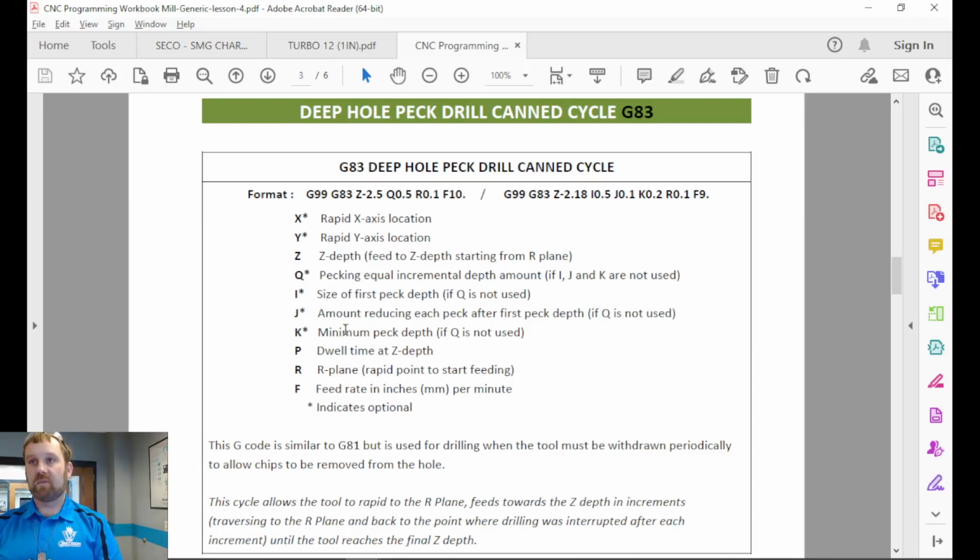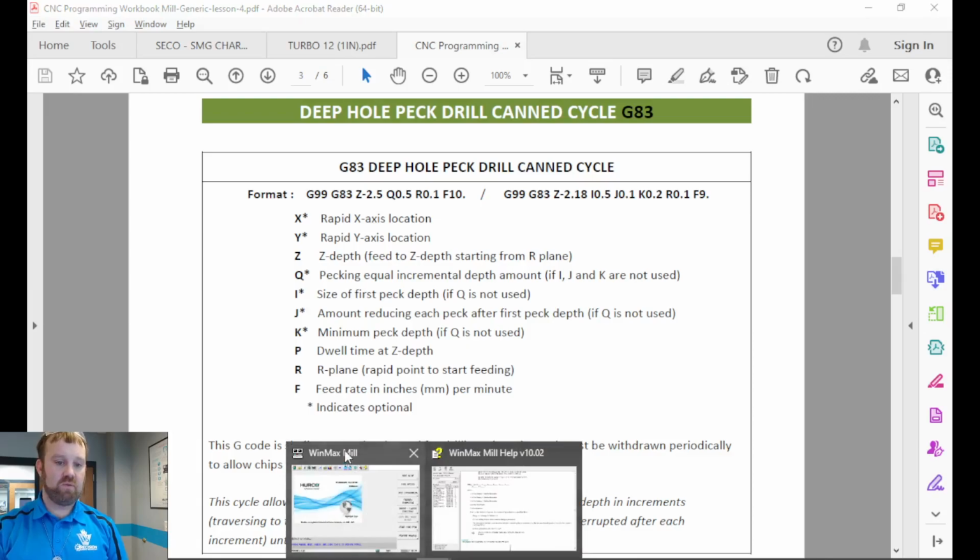Okay, in this class, most of the stuff we do is 1/4 inch thick. All the book exercises, there's no deep holes that we're going to drill in here. So we won't use that, but it is good to know about. The CAD CAM systems have that built in, where you can program incremental PEC depths and set it up just the same way. But that's how that works. Okay. All right. So let's look at WinMax.